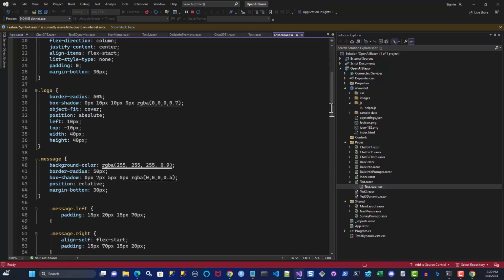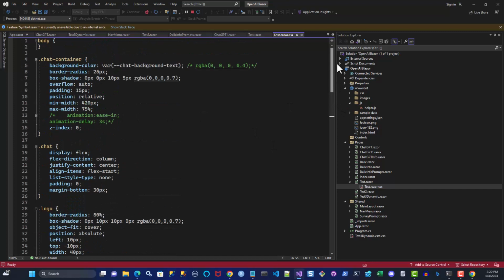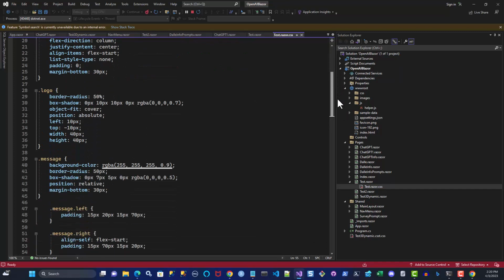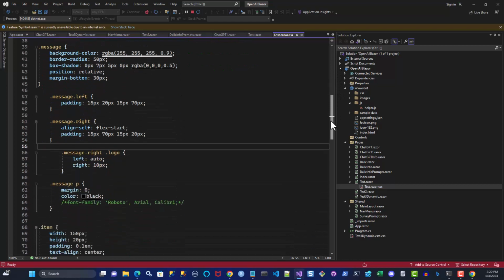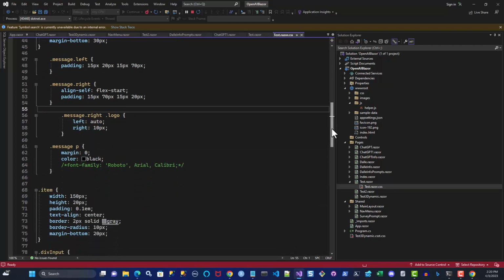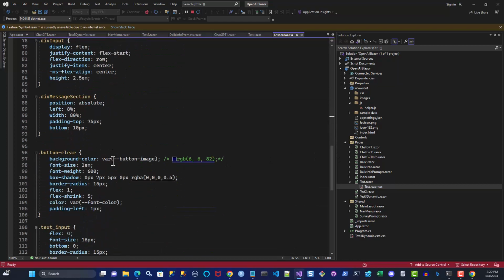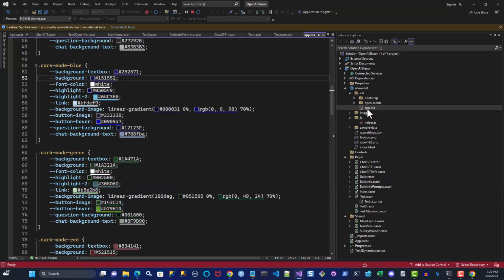So as you can see, here's the logo, message, my chat container, and of course I have those variables that are pointing back to my app CSS, which has this type of thing where I have variables. If you recall, under my root directory, under the CSS, there is this app CSS, and these are representing the themes in the application.